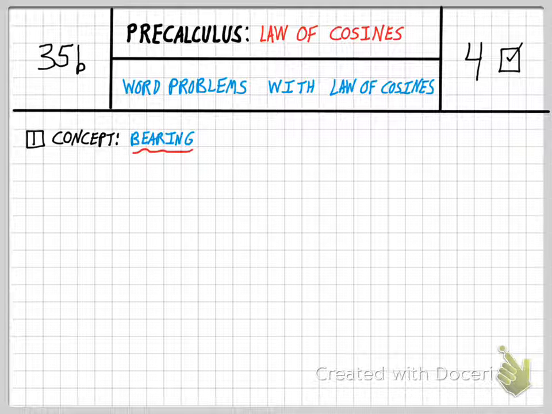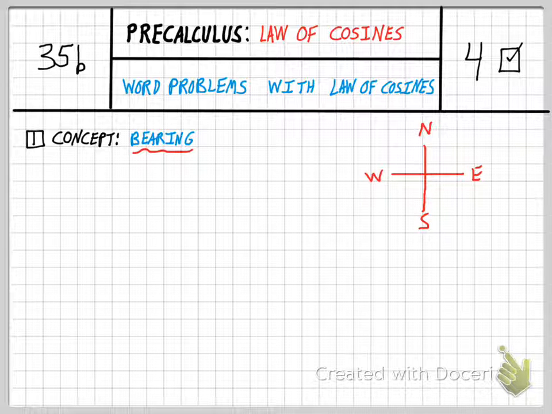If you've ever been around a pilot or someone navigating a ship, you probably have heard or understand this concept, but if you haven't, you may not. Basically the bearing is simply a direction in which you would travel. So let's start off with some basics. If you are looking at a map, you are typically looking at north facing up, south facing down, east facing to the right, west facing to the left.